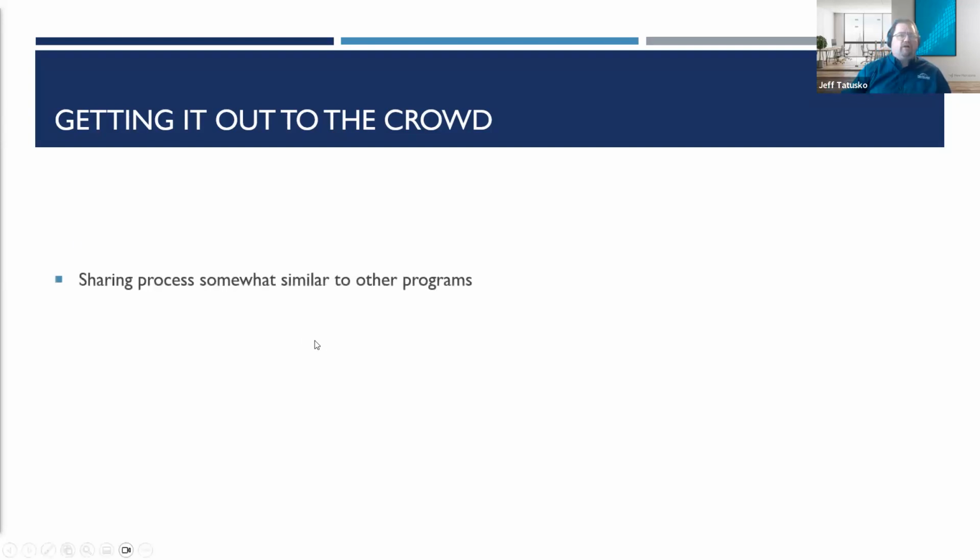Well, the sharing process that you're going to use is somewhat similar to the sharing process in other programs associated with Microsoft 365. You can go in and say, I want to share this information with different people, and these groups have access to all of the data. Not only can you share it, but you can choose what kind of permissions people have on the dashboard itself. Maybe they can not only view the information, but also create their own reports to use all that data and see what's going on.